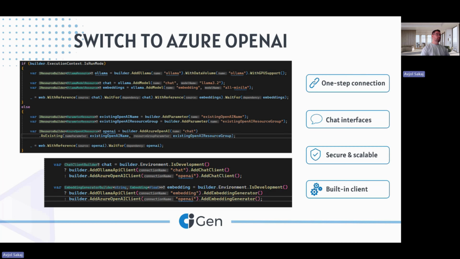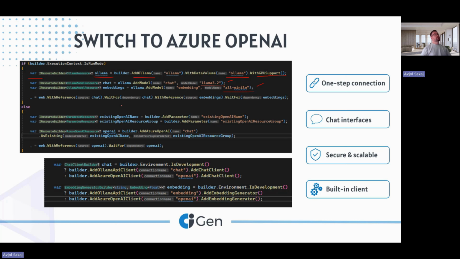Locally we are using Ollama, and this is how we are configuring it. So we will have Ollama here, from a simple integration, or add Ollama from Aspire. You will need a data volume to save the information between runs. Of course, there is also GPU support there, and you will need your chat and your embedding models, depending on whatever model you're using. It might be bigger or smaller, but if it's a bigger model, then you will have more data, but it needs more time and you're paying more money for it.